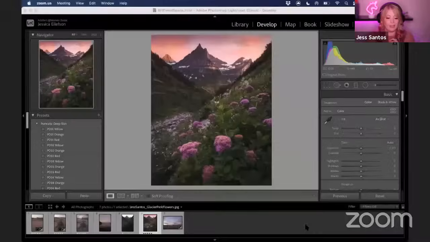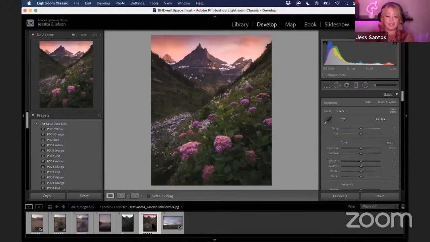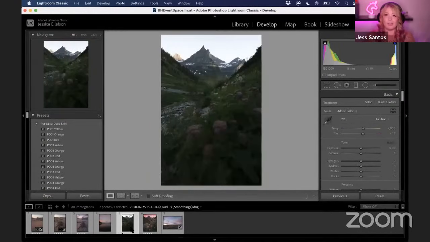I'm going to go ahead and share my screen so we can dive right in. And we'll select our photo. So we're going to start in Lightroom and we're going to be working on this image that I took in Glacier last year. This is the raw of the foreground. As you can tell, there's no clouds in the sky. There's not a lot of light, not a lot of dimension. So I thought this would be the perfect image to bring to life.